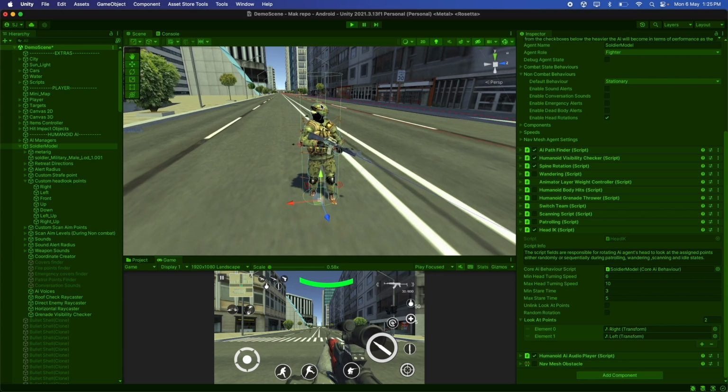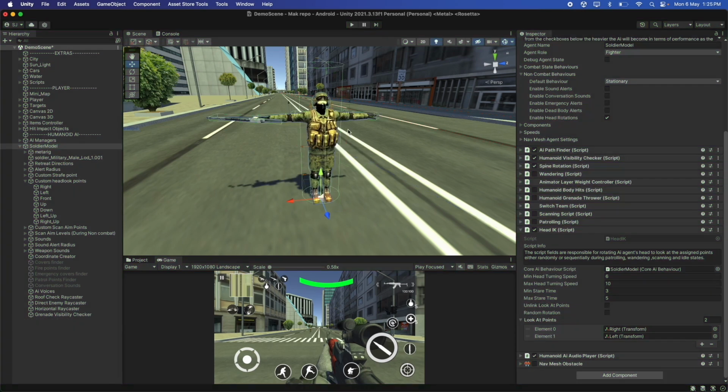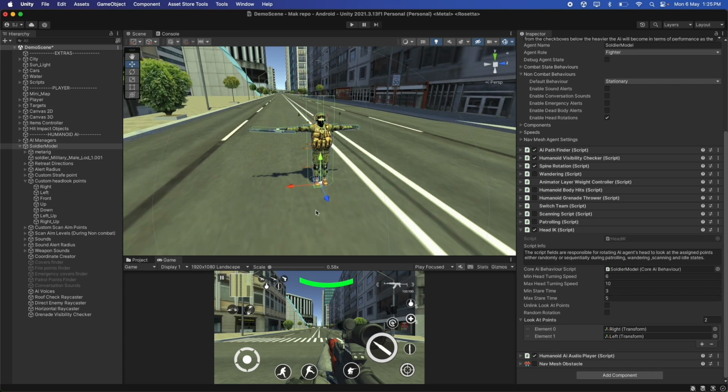And if the random option were selected, then he could select the same point over and over a few times in a row, just because of the random nature of this process, which would appear as if he's looking at that point much longer than at the other ones. Let's do another test. Lock the inspector and drag all of the other points into that list. And we'll do a couple of demonstrations.